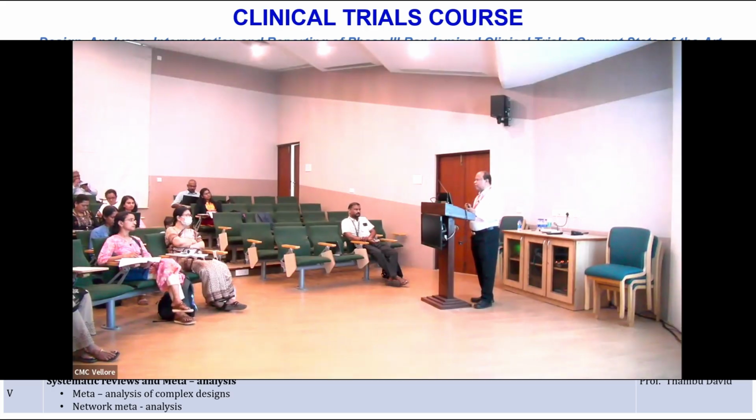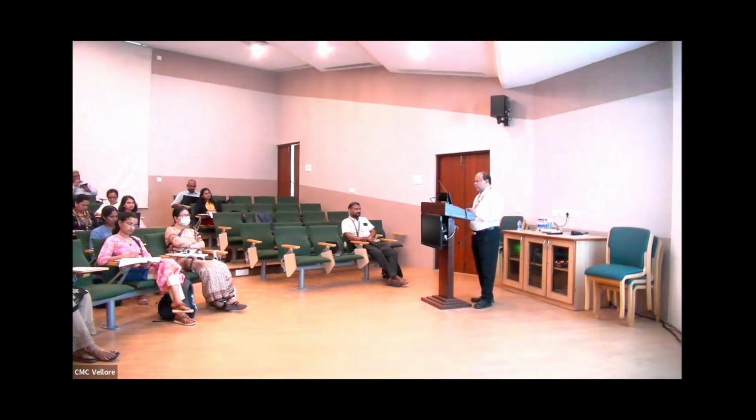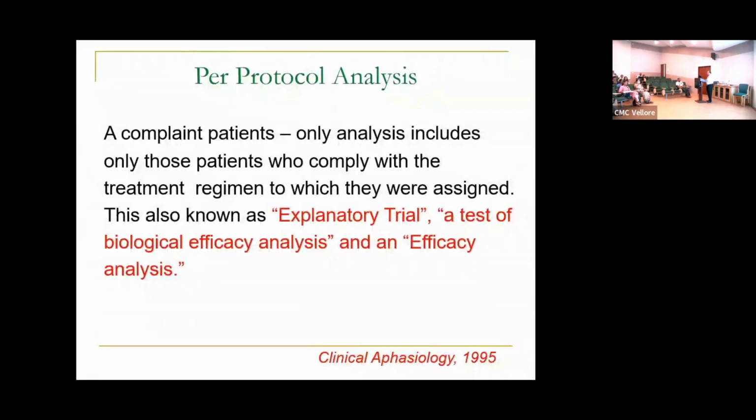I would like to do this instead of choosing one for the other. This is the per protocol analysis, also called the explanatory trial, a test of biological efficacy analysis. So it is a compliant patients only analysis: the analysis includes only those patients who comply with the treatment regimen. So this is the compliant patient analysis that we deal with.